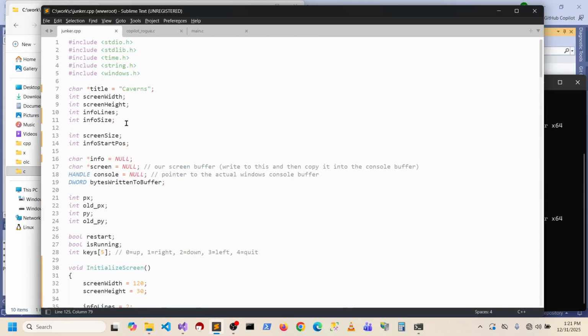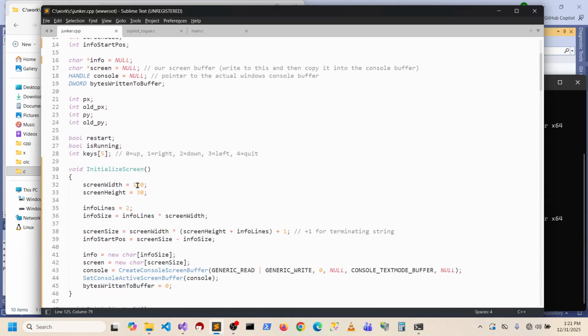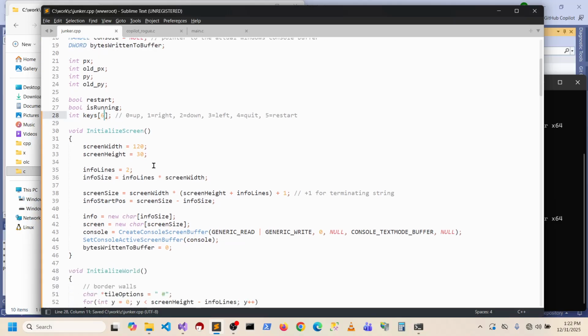So that's more state we need. See here? 5. Remember, it starts at 0, so I have one more.